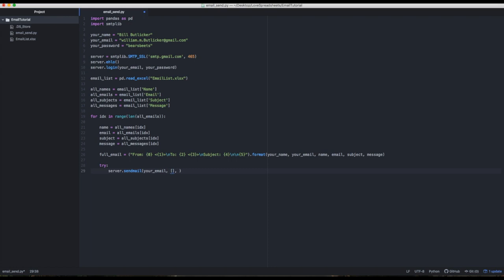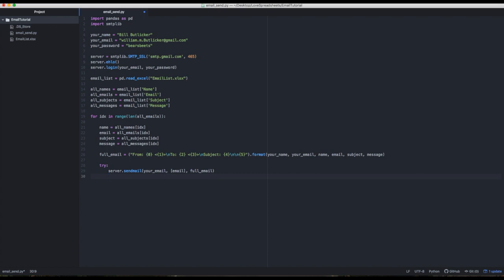Another thing in this is the send email method. It takes the email that you're sending to in a list. So if you can figure out, you can actually put multiple addresses here. We don't just need to pick one. If we were to send, for example, to like ABC, we can do it here and this will go to all of them. So this could be a good way to mass email. And this function send mail has a lot more parameters. So you can check that out. But in this simple case, we're just going to send it to email. However, we do have to enclose it in a list to send it out. Okay, so we do a full email.